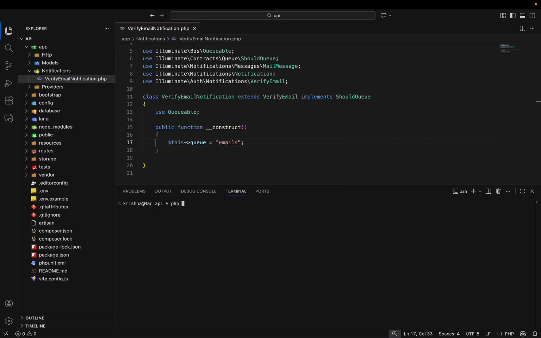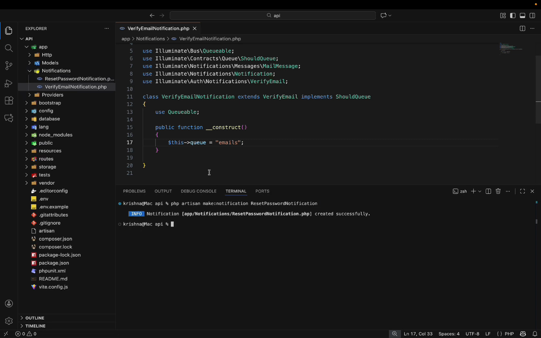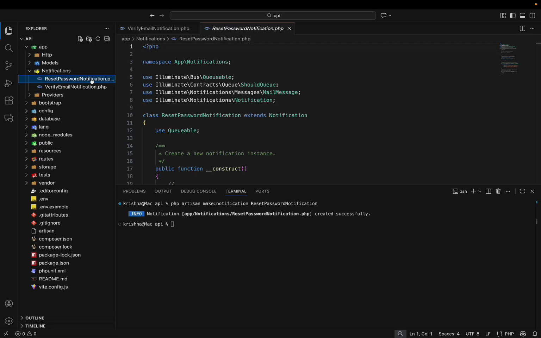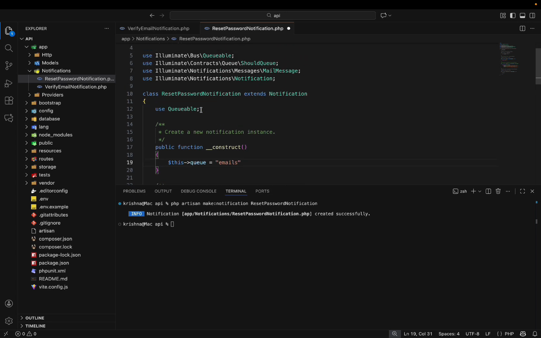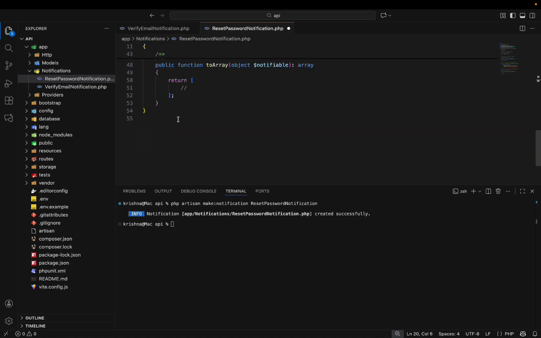Here let's make a notification, ResetPasswordNotification, and then let's go back over here, and here let's change the queue name just to customize emails.